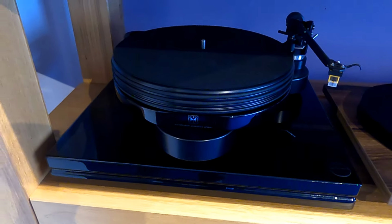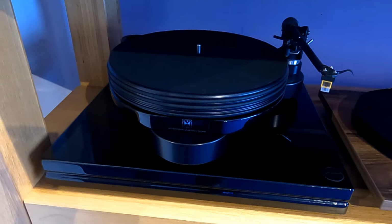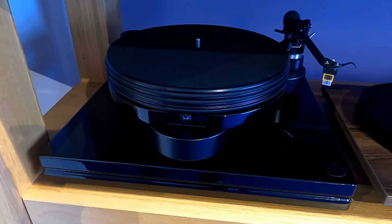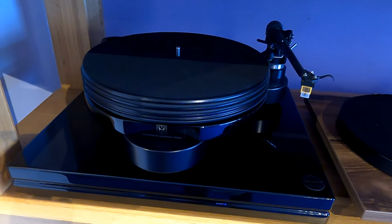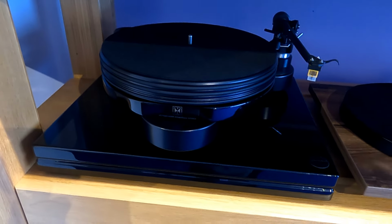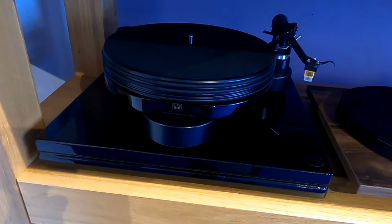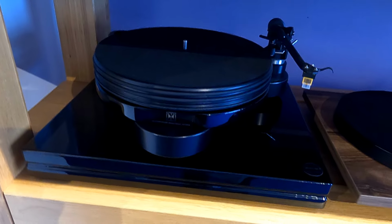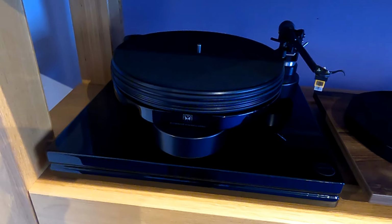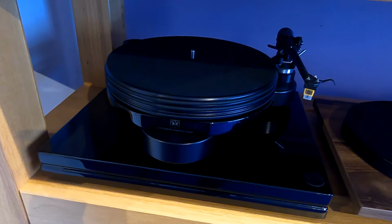This is a different way of doing things. It's more of a high-mass turntable, so it's trying to drop all the resonances down, out of the vocal spectrum, I suppose. The thing with the Nottinghams, you get a very, very solid presentation, a very 3D holographic image off them. Probably not quite as musically correct or as clean and clear as the Rega, but it's got its own niceties, really. There's a lot to like with the Nottinghams. All the range is really good.